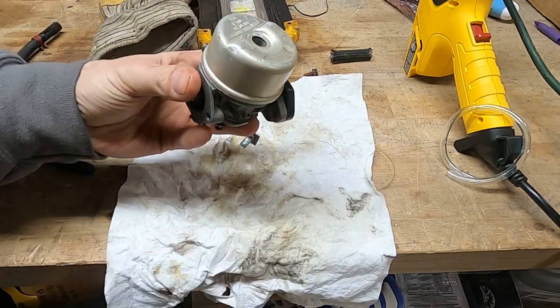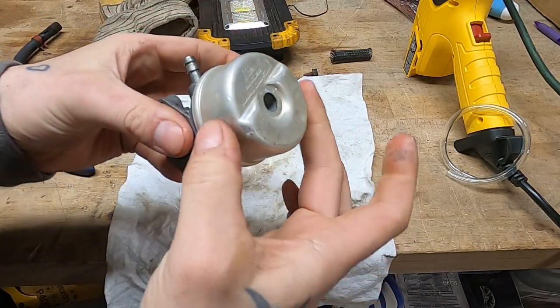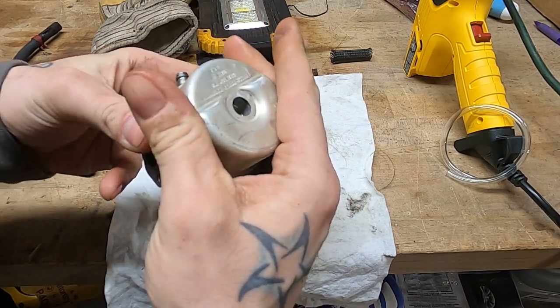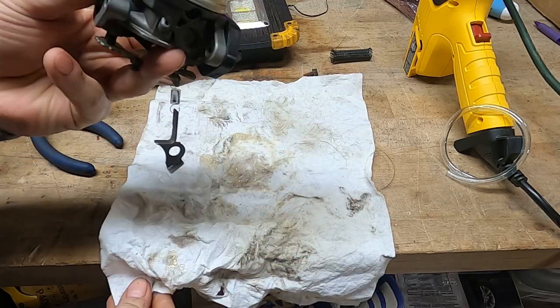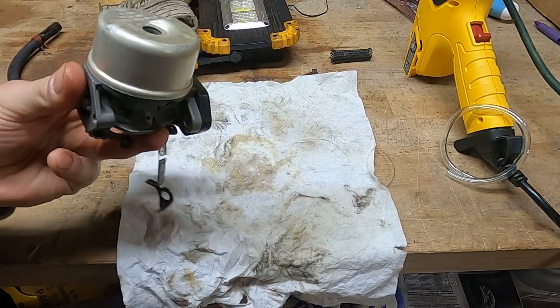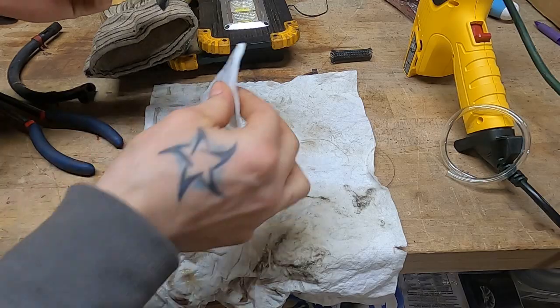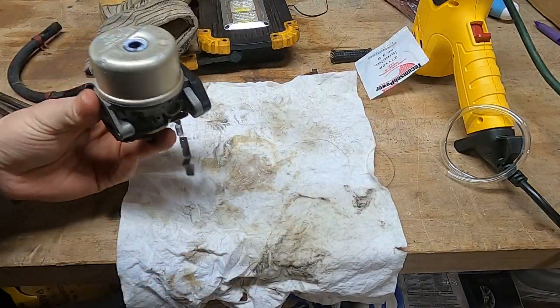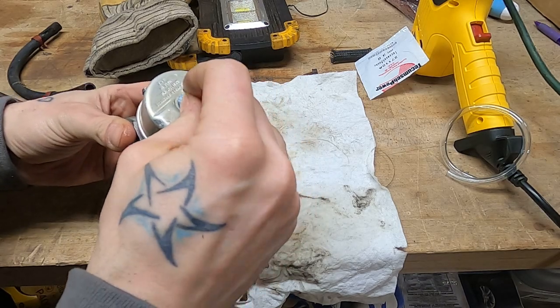Oh yeah. And a great way to test those bowl gaskets, once you put it on, just try to lightly turn the bowl. If there's resistance, that means it's sealing. If it slides on it, that means the rubber's compacted and it's just not gonna work. Got a new fiber gasket here. It's my last one, actually. I need to order more from the communists.